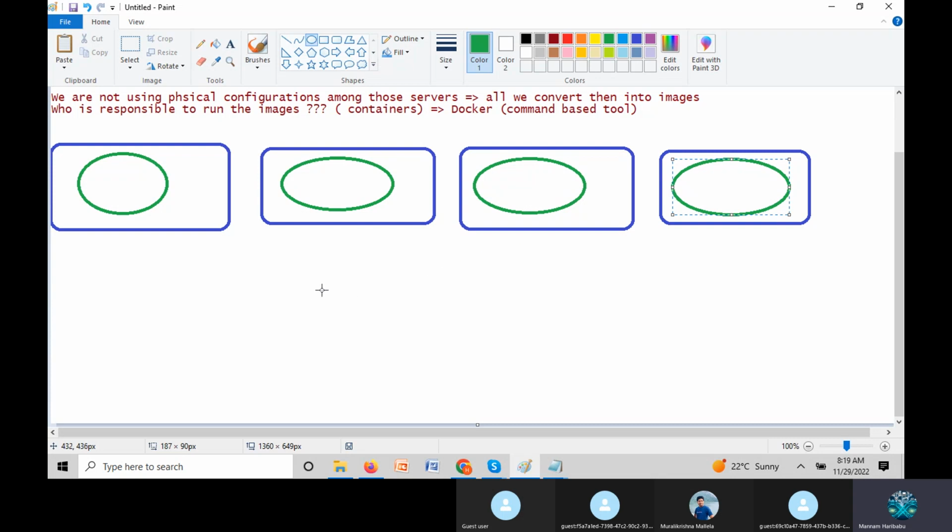So the Docker registry can contain different types of images. It is a storage, like Git. Git is nothing but a place to keep our application code. The same way, Docker Hub is responsible.